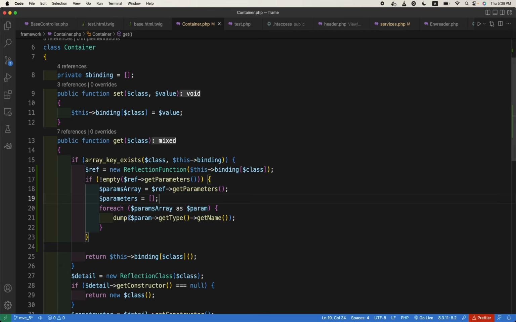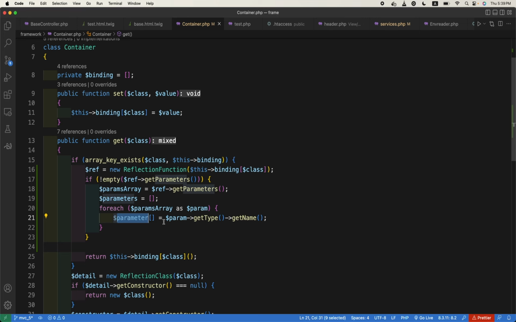So rather than dumping it, we will assign this to the array, $parameters[] equals this. Okay, so if I assign this right now, it will be adding the name of the class to the array. Yes, but we need to initialize it.